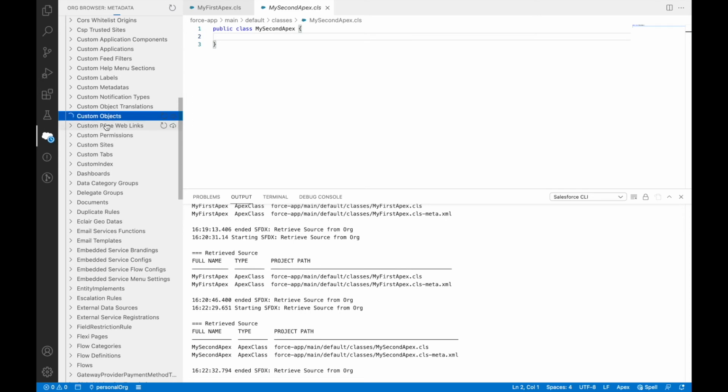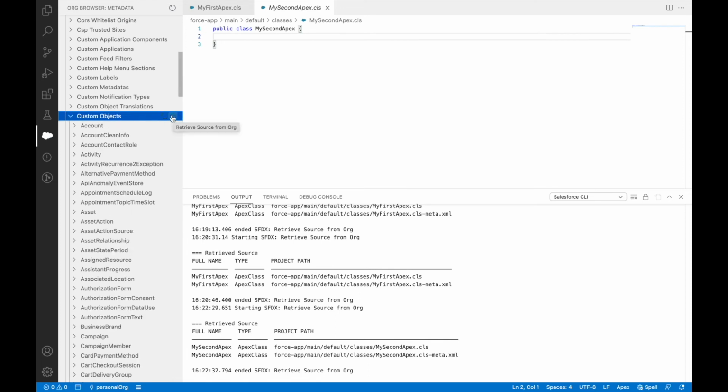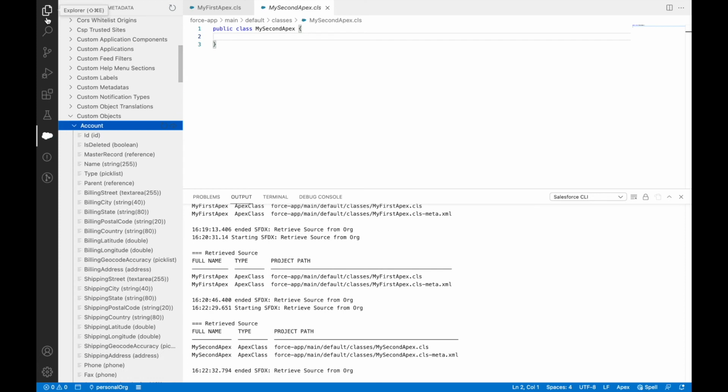Or if you want to override your entire object metadata, you can just click on the download icon here. That will retrieve. So if you see this account right here, and when you open account, you can specifically pick and choose what you want to retrieve. And if you retrieve anything from the org browser, that overrides everything that you have on your explorer, right? So you can basically fetch the entire object metadata through this.